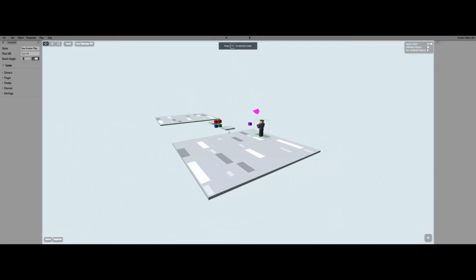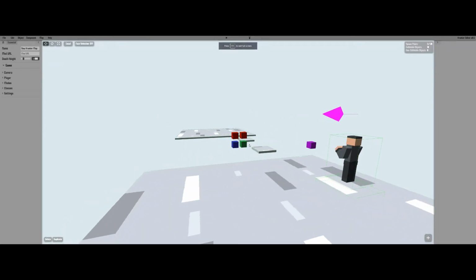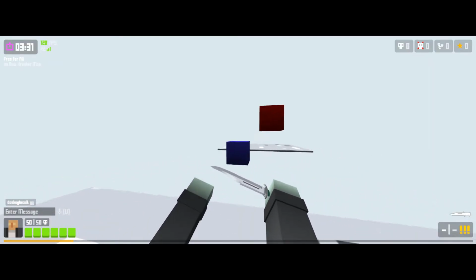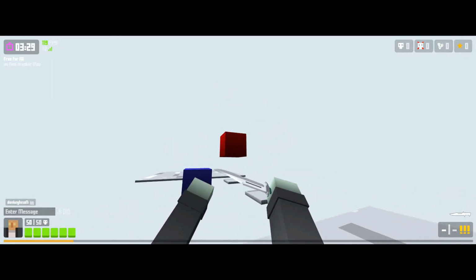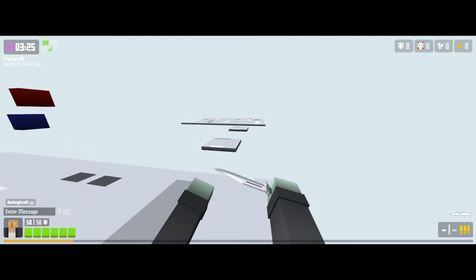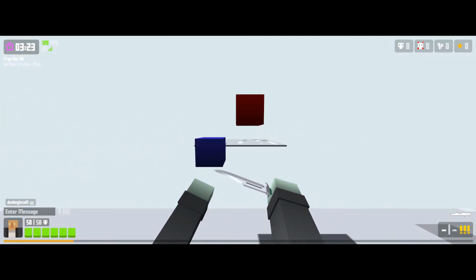In this episode, we're going to be going over how to make a relatively simple pulsing trigger clock for use in your Krunker maps. Anyways, let's see how it works. As you can see, as soon as we spawn into the game, this circuit is already running and pulsing in a clock circuit. And it's also running this little parkour thing, but we'll get to that later. Anyways, how does it work?